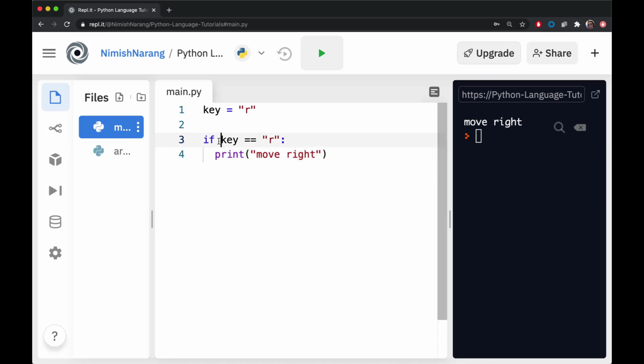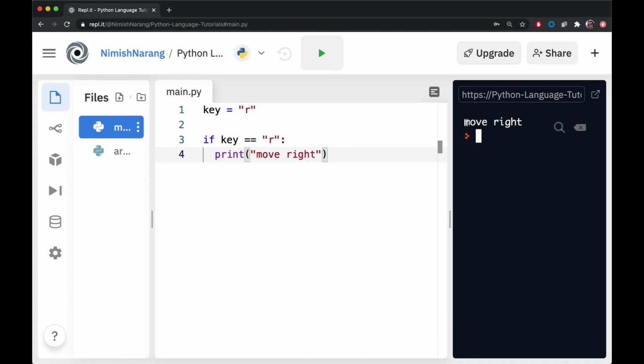Okay, so basically here we're just testing to see if the value stored in key is the same as this value here. So we use the double equals when we're comparing things. That's actually something we covered in the operator. This is assignment, this is a comparison. Okay, so if these two values are equal, then we'll execute this code.